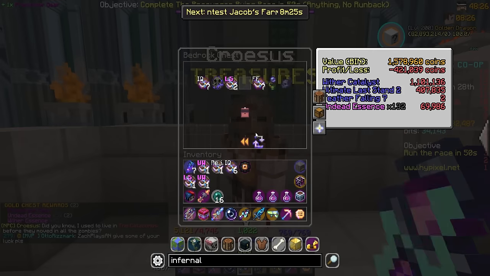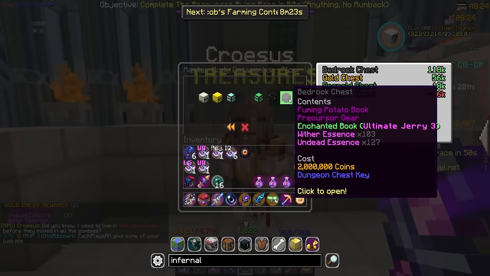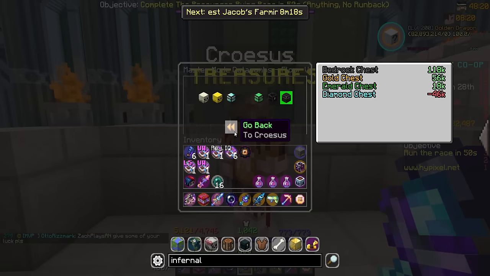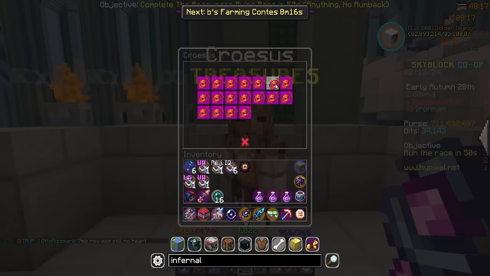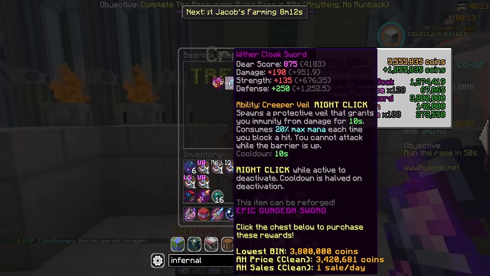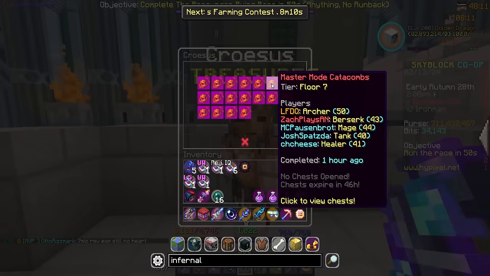This one we did open obsidian, but we're gonna go and reroll bedrock still just to see. Fuming precursor gear for 2 mil. I'm not gonna take that considering I've already opened the chest. Then this one here was fuming Withercloak and Goldor. We're gonna reroll that.